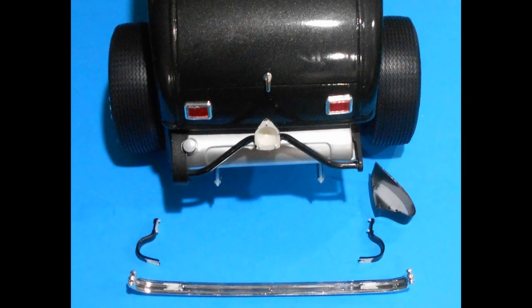Well, let's add the bumper and the tailpiece there to the frame. And the top of that tailpiece there kind of sits on top of the frame, and then there's a notch where the bumper bracket protrudes through, so it kind of comes and sits on that edge at an angle. So first we're going to glue the pieces on there to the frame, and then we're going to glue the bumper brackets onto that.